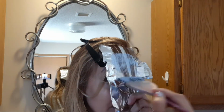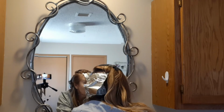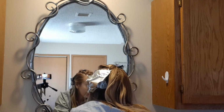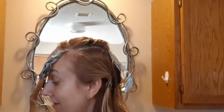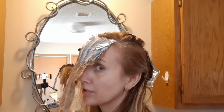And again, I start about in the middle there, and then, because I can't see if I do it this way, I'm going to check, and then push up towards the scalp. And to me, it'd be much better to have it further away from the scalp than actually bleed out onto the scalp. In this area, you don't want a big old round spot of bleach on your scalp.